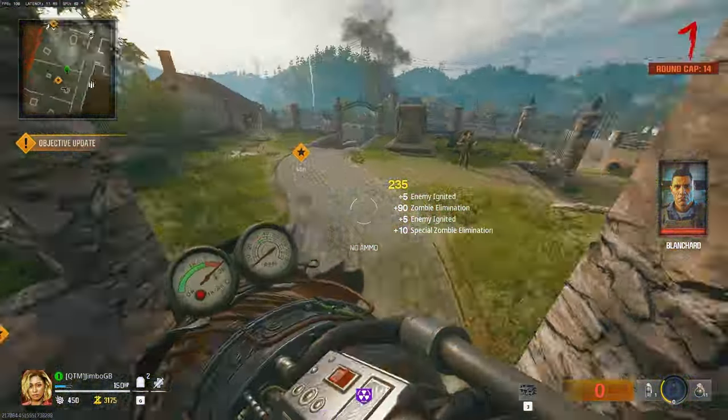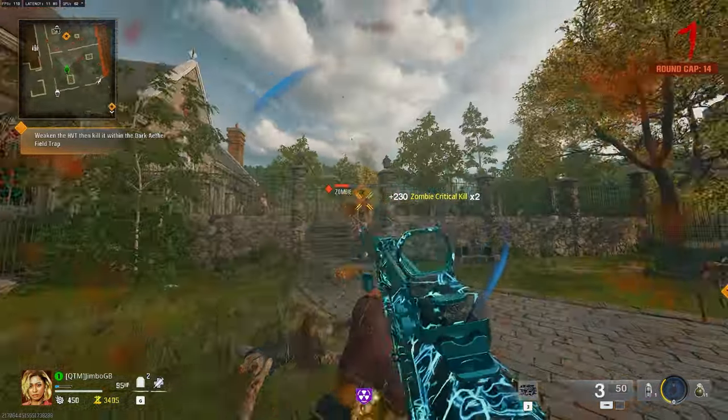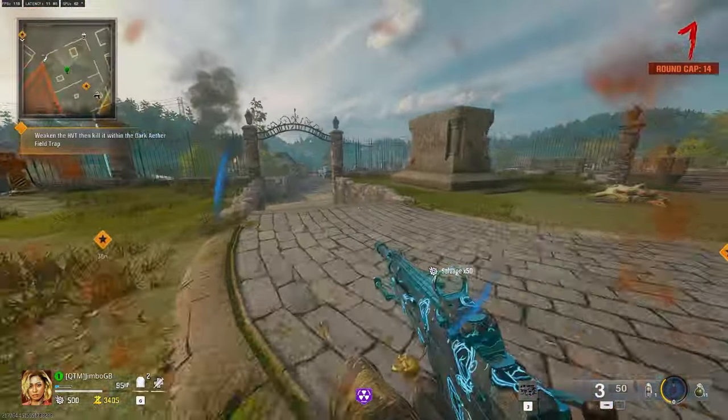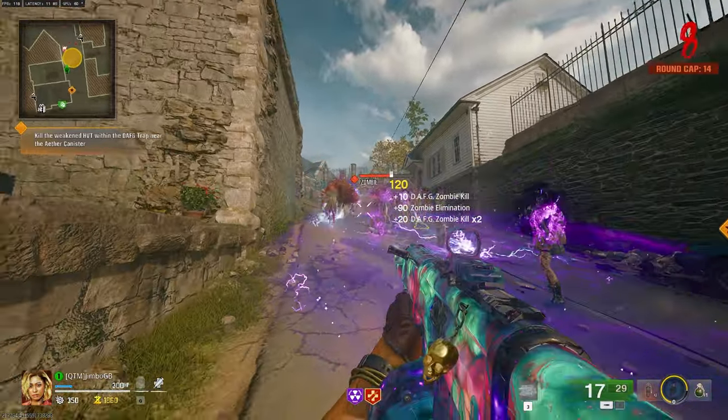Alright, so of course we get an abomination, and I don't want this, so I'm going to try and quickly take him out, but I've got to take him out at the right place, otherwise it'll fail. Then I need to turn on this trap and get him on here, and then just blast him with bullets.